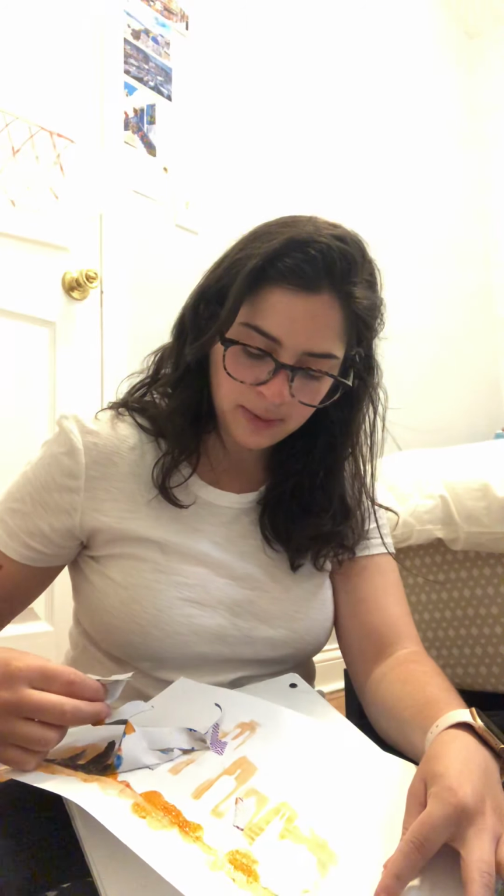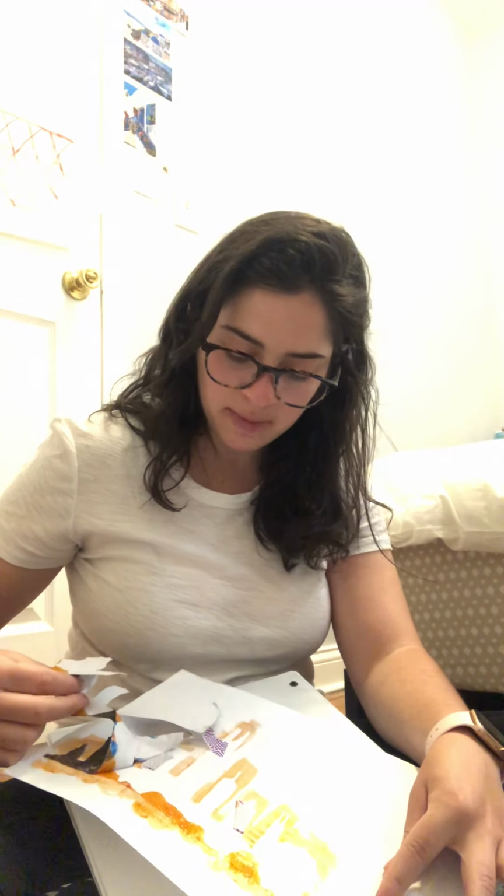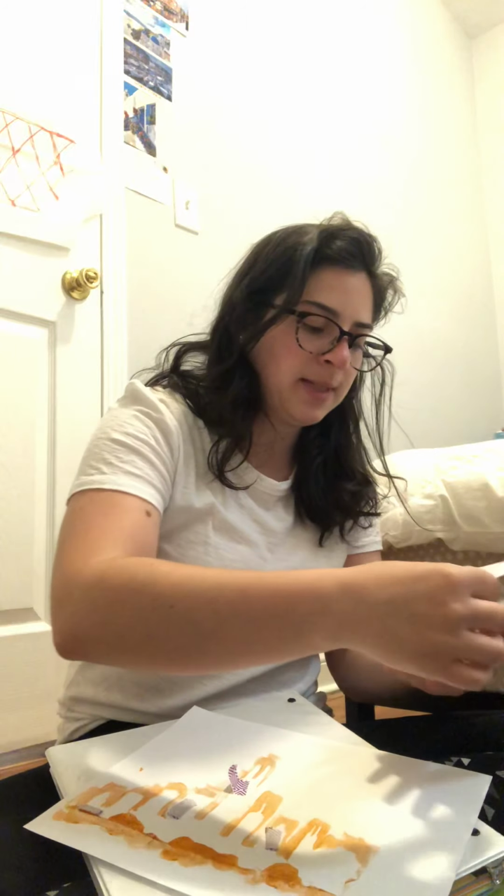So, I'm going to pull it off now and you can see what it looks like. It might be hard to get the picture off if it's really soft, the paper, sometimes when you get a lot of paint on it. So this one's a little soft. I'm just gonna let it go. And then I'm gonna pull my tape off so that you can see.